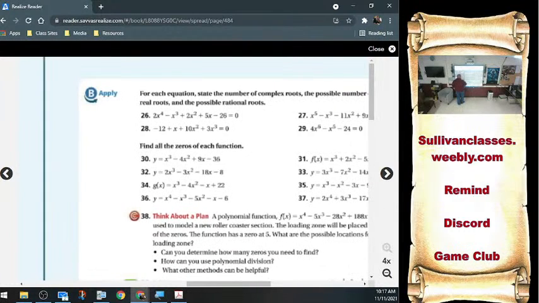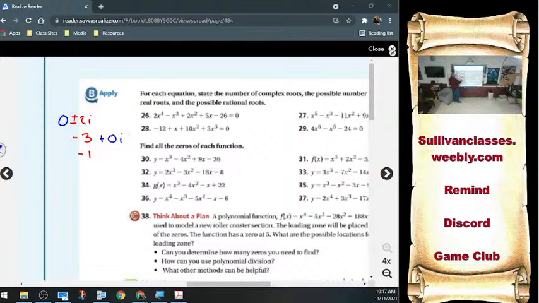Number of complex roots. It's a cubic. 3. That's what the fundamental theorem of algebra is. They say complex roots because every number can be written as a complex number. Like on that last one, I had plus or minus 2i, -3, and -1. If I write each of those as a complex number, well, that's 0 plus 2i, 0 minus 2i. That's -3 plus 0i. That's -1 plus 0i. They're all complex numbers. So that's why they say, what complex roots do you have? Because it covers all of them.